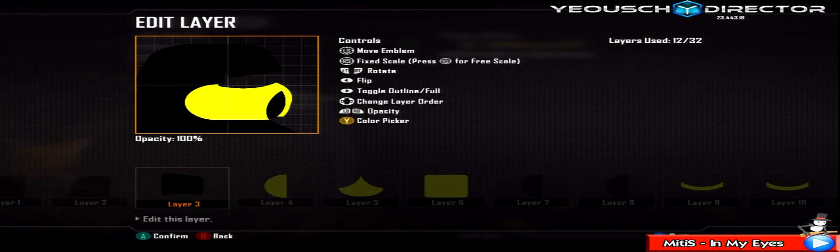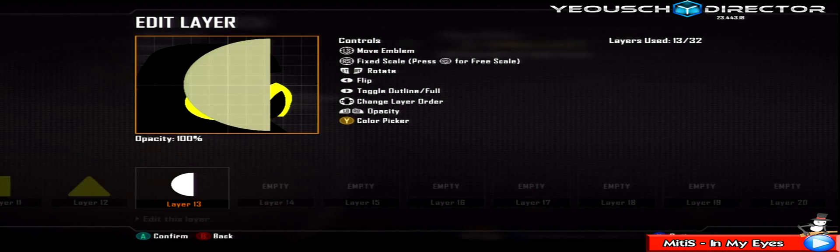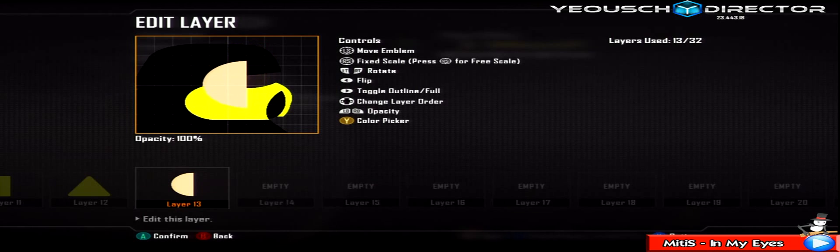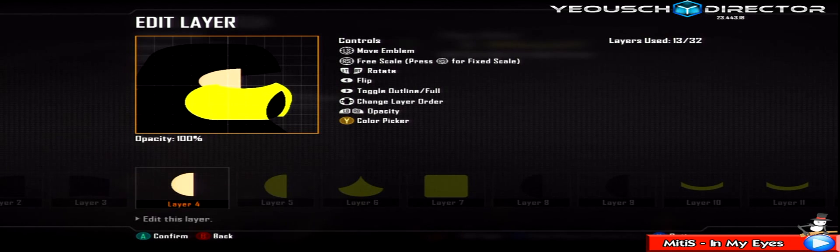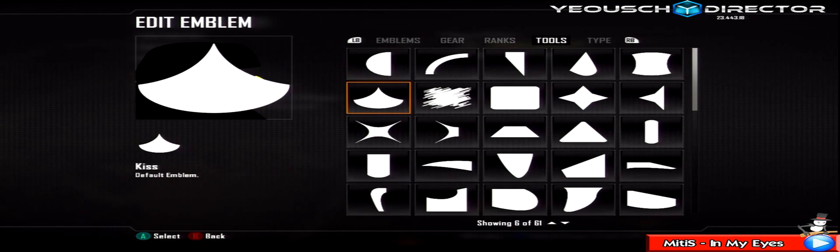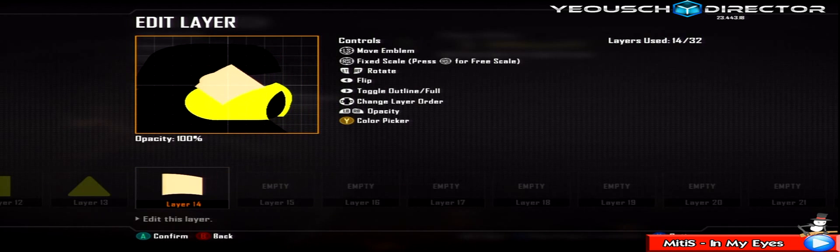Move this up a bit more. Next, grab a shape and change it to any color you like for Scorpion's face - I'm just going to use this one. Skew it by going down and to the right and up to open the right as well, then move it down below the mask. Next, grab one of these top hat shapes, change it to the same color, make it smaller, flip it and rotate it so that it goes from large to small on that side. Skew it by going down into the right to make that side of his face, and move it down below the mask.